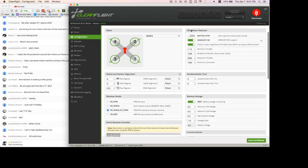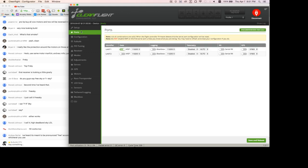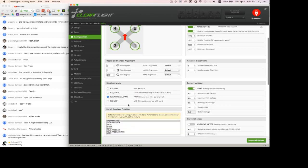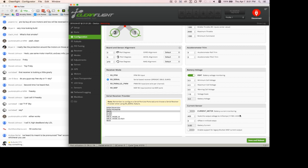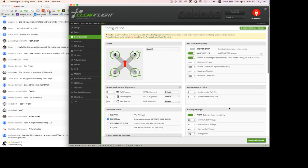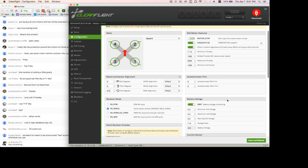We got motor stop. Before I continue here, I need to go over to the ports section, and to use my X4R-SB as a receiver, I need to enable serial RX right there. Save and reboot. If I come back into the configuration tab, I will then choose RX serial from receiver mode instead of PPM or PWM and set SBUS as the receiver serial provider. Save. So now that will enable us to communicate between the transmitter, receiver, and flight controller.